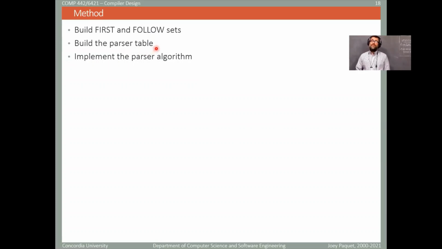So there's an algorithmic definition, or a formal definition, that allows you to actually take the rules of your grammar, the first and follow sets, and transform them into a parsing table. Okay, so that's what I'm going to show right away. Then once you have this table, the only thing you need is the parsing algorithm, which is always the same. Independently of what grammar you are parsing, this algorithm will always be the same. If you change the grammar, you don't have to change the algorithm. What you need to change is to reconstruct the table.